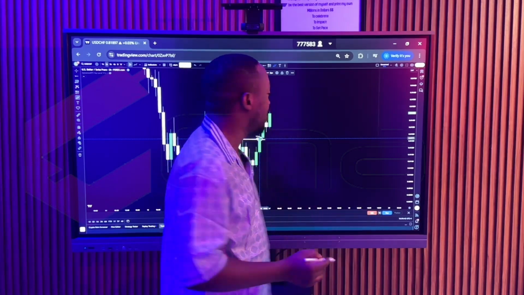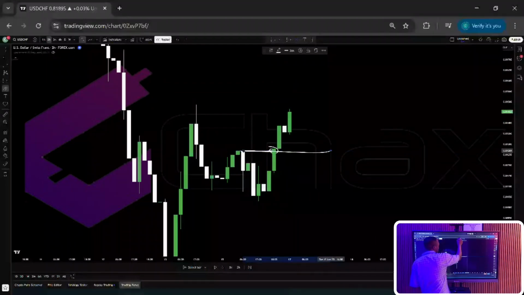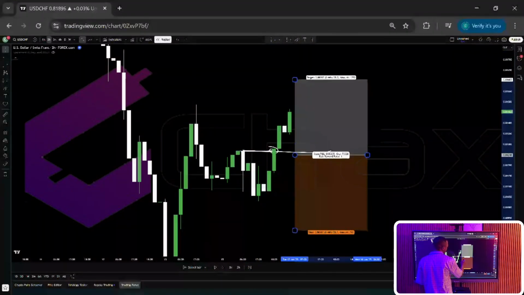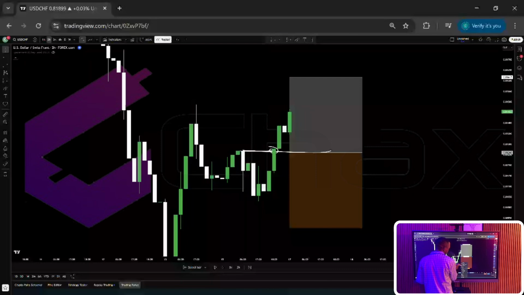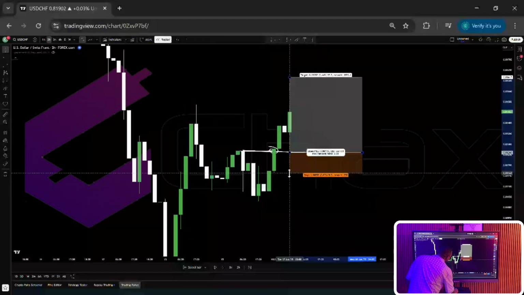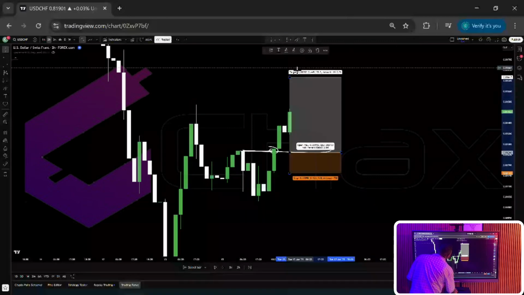And what do I want to do? Of course, I just wait. I need price to retest this level. And once price does that, I find a means to get in. And usually, entry should be where? The last high that was broken. Your entry should be the last high that was broken. And then your stop loss should be where? Just below the fair value gap. Because whatsoever makes the fair value gap disrespected, according to my own trading style, that level is no longer valid.